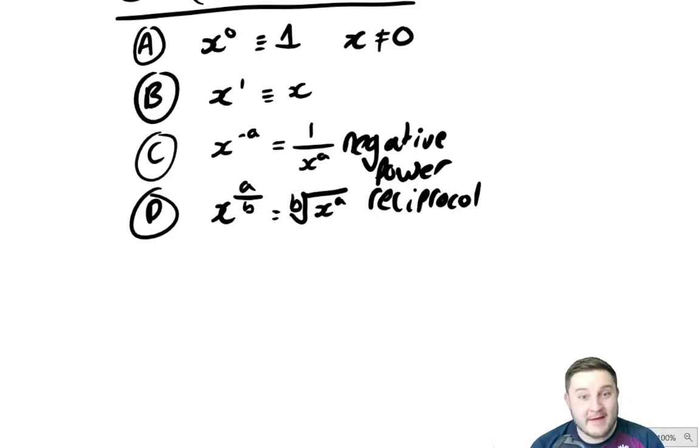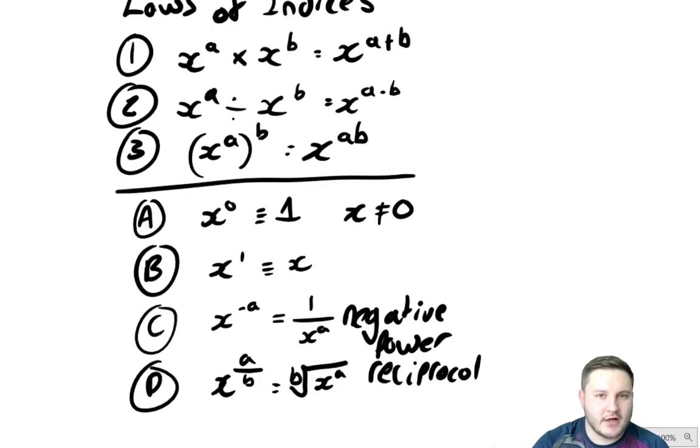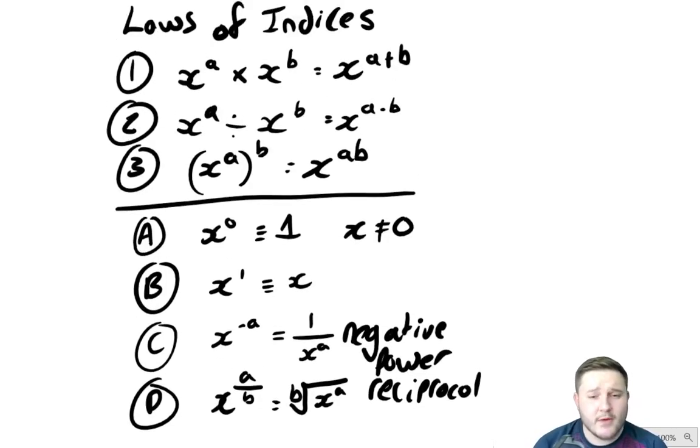I've seen some absolutely horrible answers for questions at A-level. You look at it and think that can't possibly be the answer. It's just so weird, so different to anything you might have seen before. But I think we've just got to open up our minds and think, that probably can actually be an answer. So I think these have basically covered all the major ideas. Again, we just need to know our laws of indices, and we also need to know our key facts about powers.